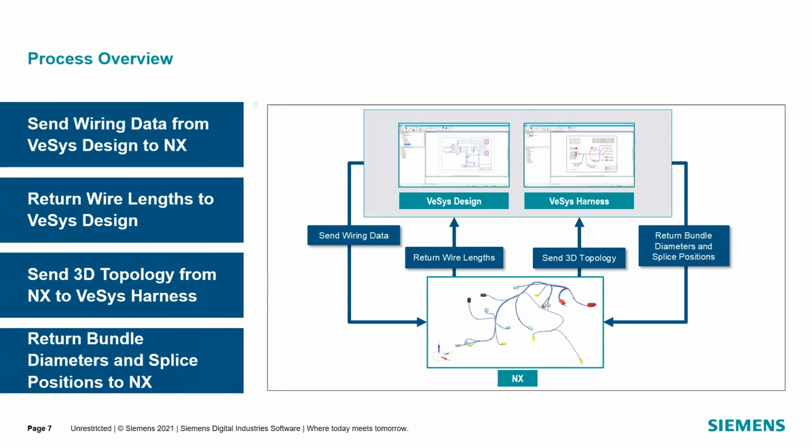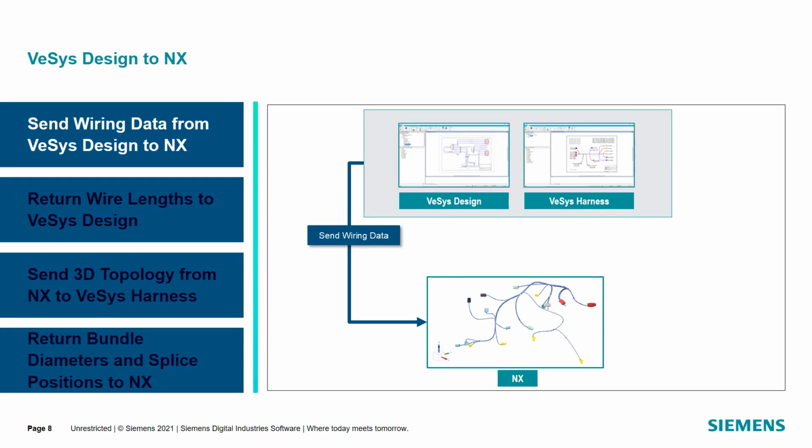Now we will be covering the various ways in which VeSys can integrate with an MCAD design. For this specific demo, we will be using NX for our MCAD environment, and will cover the bidirectional transfer of data between VeSys Design, VeSys Harness, and NX. In the first half of the demo, we will focus on the exchange between our wiring data in VeSys Design and physical harness data in NX. The wiring information from VeSys will be bridged out to NX as a wiring PLM XML file, utilizing connected mode. Once the data has been exported to NX, connectors will be auto-assigned and wires will be auto-routed.